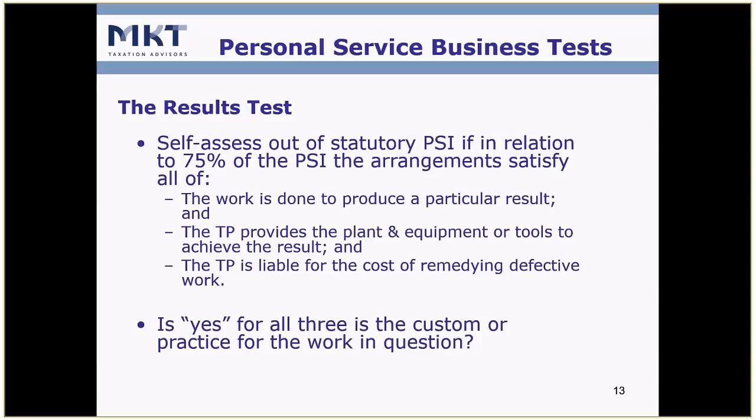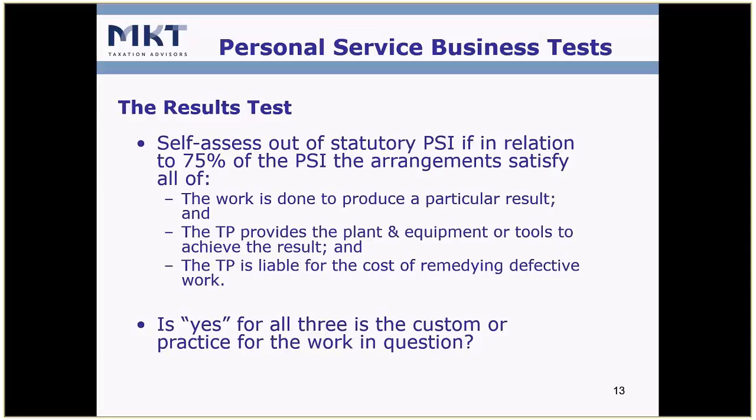So again, a genuine contractor, whether they're a trade person or a professional, would take out some kind of insurance, typically, and that would enable them to satisfy that one. So if they get yes to all three, they're a PSB. So we're out of the statutory rules. We're in, but we've got out. So we'll deal with the general rules, which we'll touch on later.